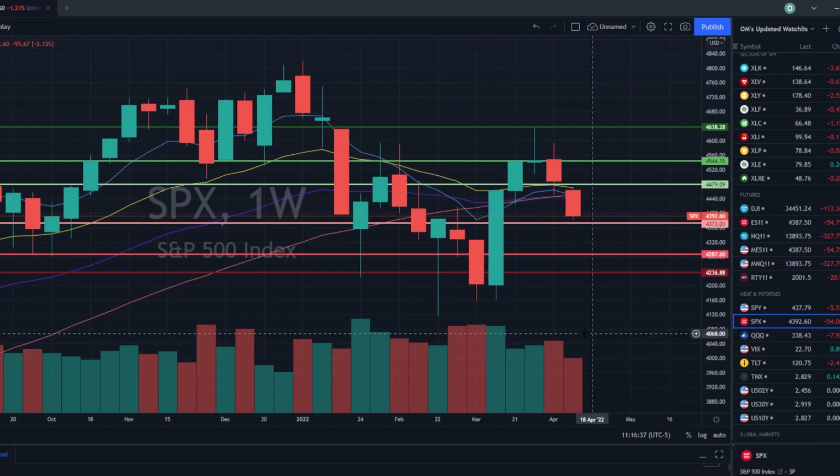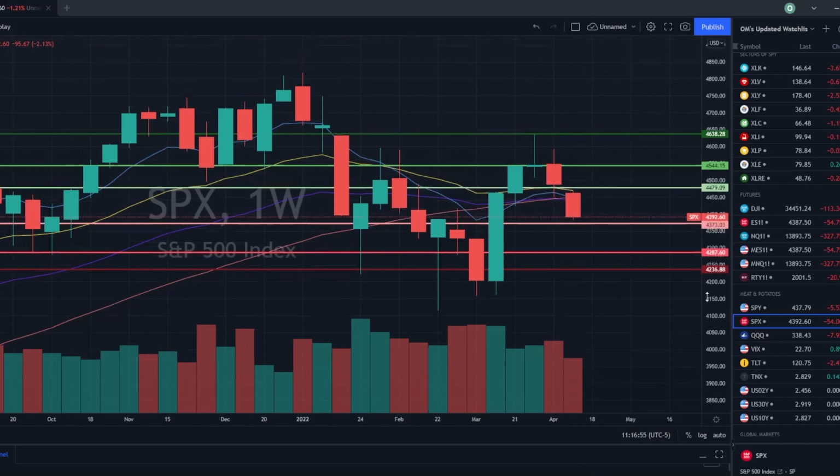So after I do my analysis based on price action and volume, which I've drawn into these levels here, I want to start looking at trends. What are the trends telling me? Yes, we do have a downwards candle here, but this could easily reverse. In fact, the SPX is known to do that. So I don't want to blindly go based on hoping that we're going to have another downward candle. So what are the trends telling me we're going to do here?